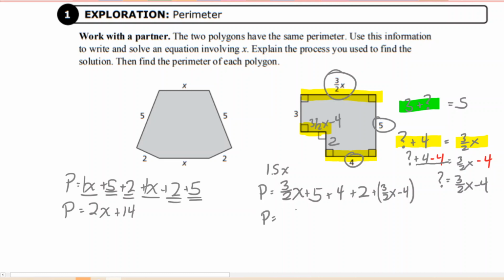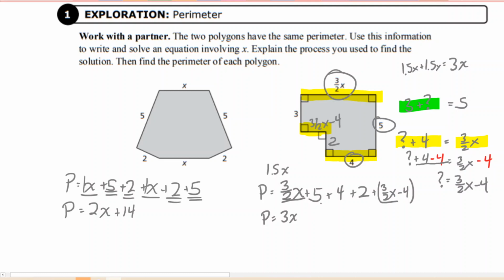So this perimeter is, well, let's count all of the linear terms. The linear terms are 3/2 x plus 3/2 x. If I add that together, that's like 1.5x plus 1.5x. That's 3x. If that doesn't make sense to you, make sure you use your calculator to add that together. Okay, so that takes care of all of the linear terms.